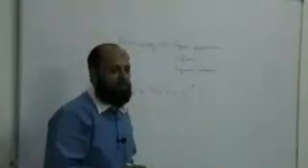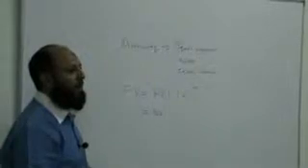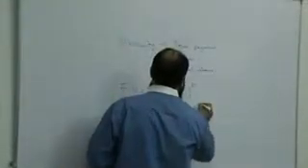So if you want to find out the future value of any investment that you are making today, the amount that you are investing today is $100. You want to find out how much it will be after 3 years if the rate of interest is 10%. So 1 plus the rate of interest, 0.10, and after 3 years, n should be 3. So when you solve it, you can find out the value after 3 years.